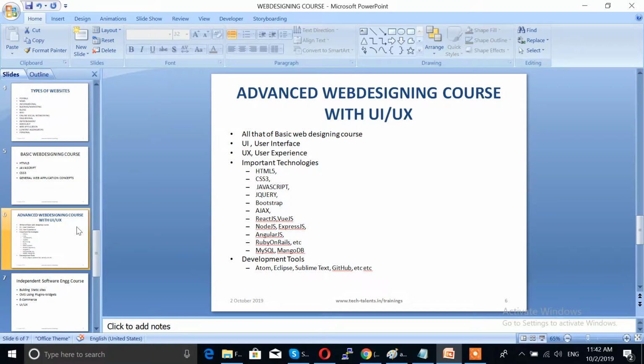In the same way, a website also has the user interface as well as the user experience concept. How it looks when the user looks at the website, how the different components are placed, that is the user interface standpoint, how attractive it looks. All this comes under user interface, whereas user experience is how you are able to log into the website, how you are able to navigate through different parts of the website, whether you are able to easily locate the functionality you are looking for, and from that functionality go to another functionality easily.